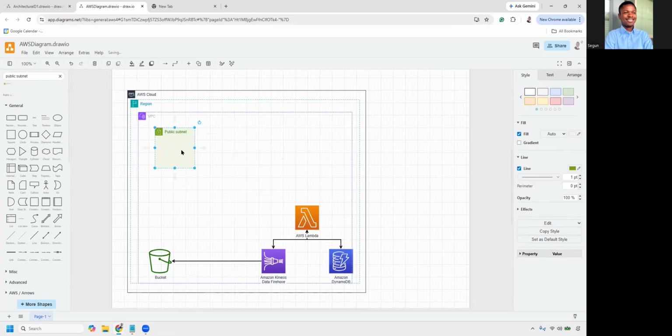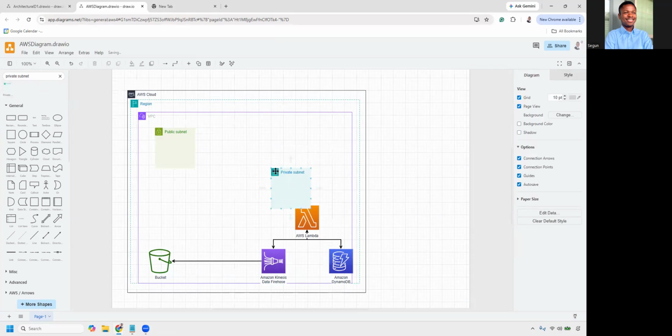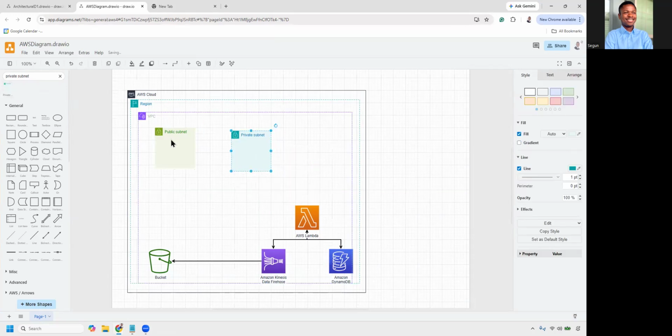Drag it, and then private subnets. So these private subnets, and that's it.